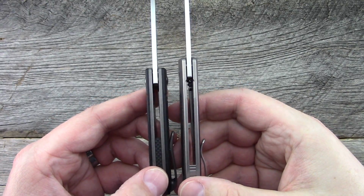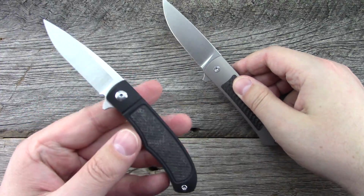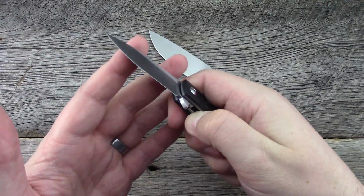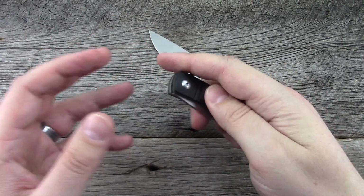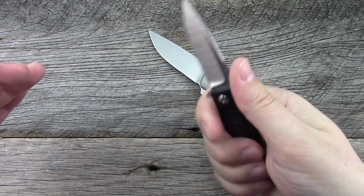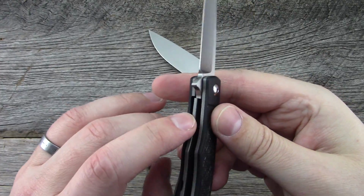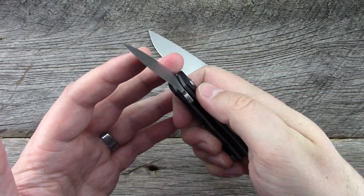either it's equal thickness or even the Rumson is maybe slightly thicker. But when you have a really small knife like this, if you have larger hands, you definitely need the extra thickness so that the knife doesn't just slip out of your hand. So, yeah, this is a small, lightweight little thing. It'll have some changes, like some cutouts here, so you can get into the lock bar a little bit better.